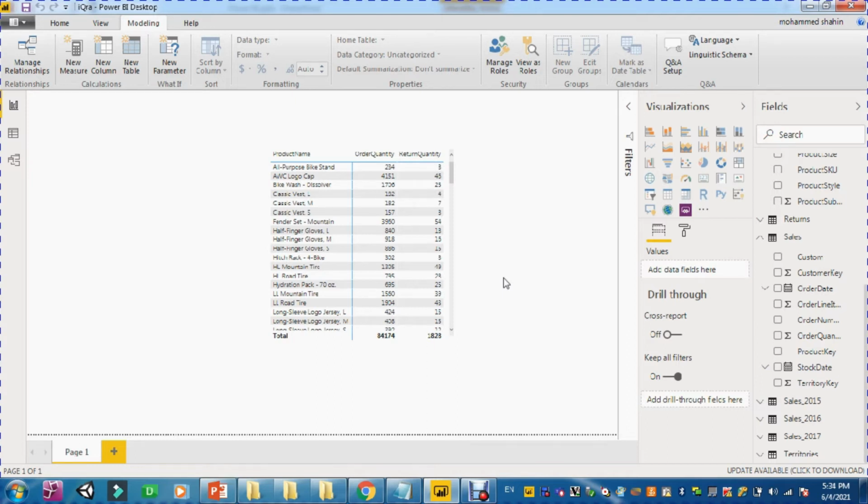So now we have actually used our first visual, which is matrix. We have seen how to use it. We have seen that matrix is a kind of a normal table which is containing a lot of columns. It might come from the same table, and it might come from different tables. So let us go back for a second and see what was our requirement.